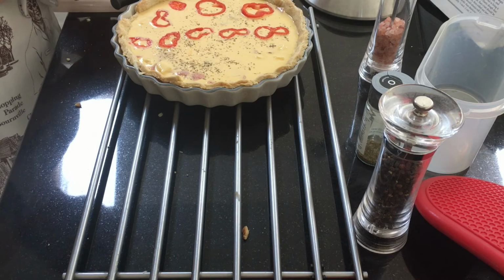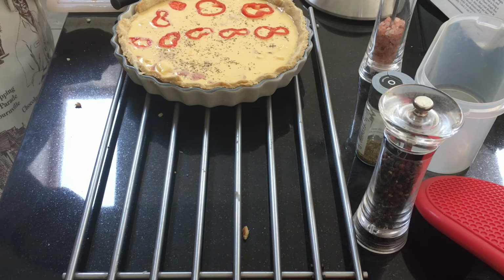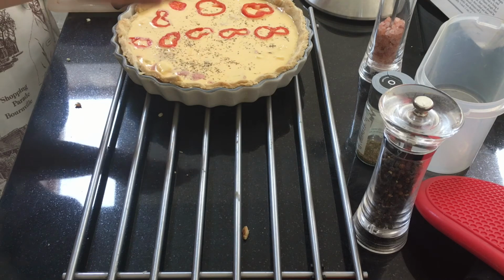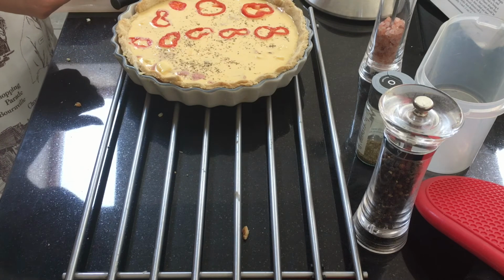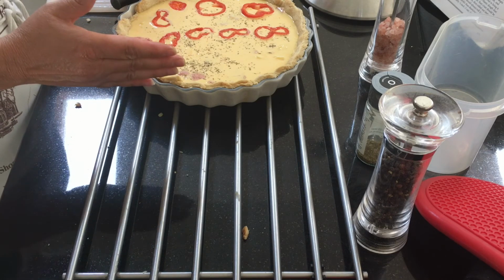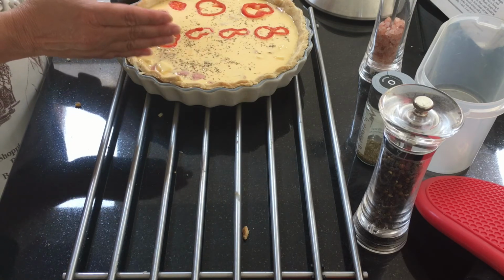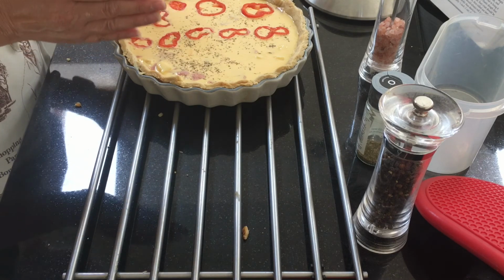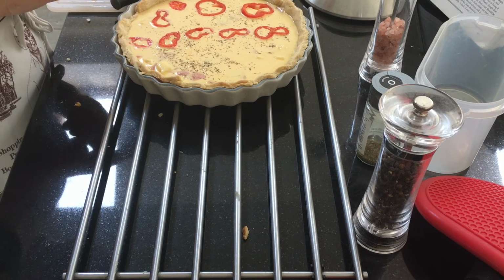Okay, so that's ready to go in the oven now. It will take approximately 30 minutes. The way you would tell whether it's done is it will be golden, it will be risen because coagulation will have taken place, and also I was going to say that you need to be careful when doing this, but you're going to use oven gloves when taking out. If you give it a little bit of a shake, if you can see that it's just a wobble and it looks set rather than liquid, then you would also know that it's done.